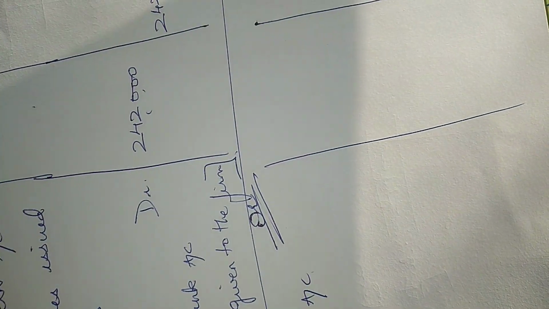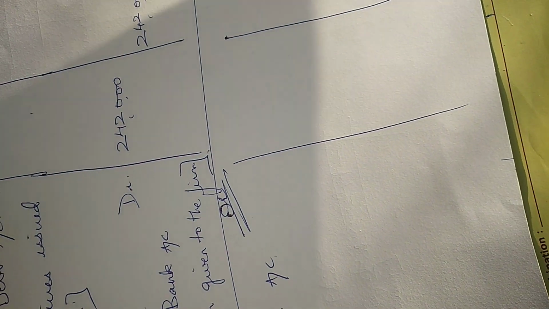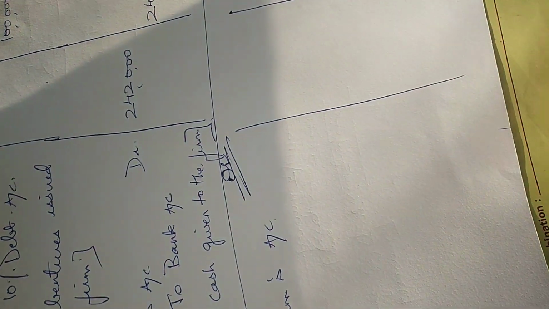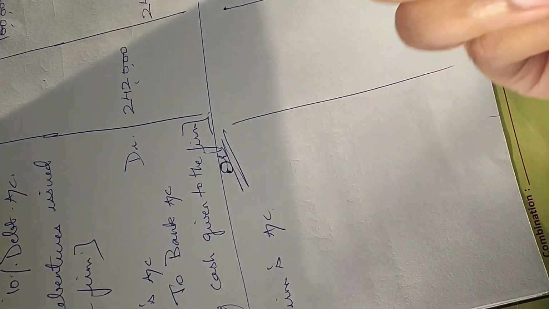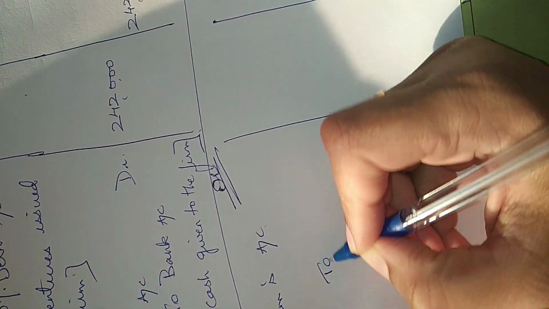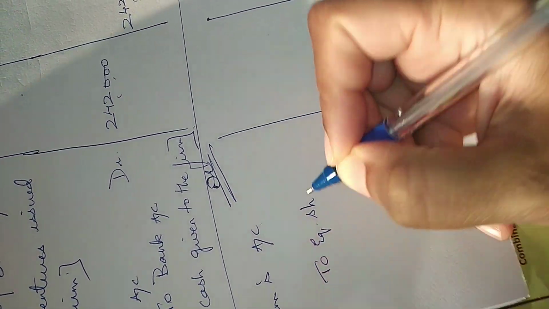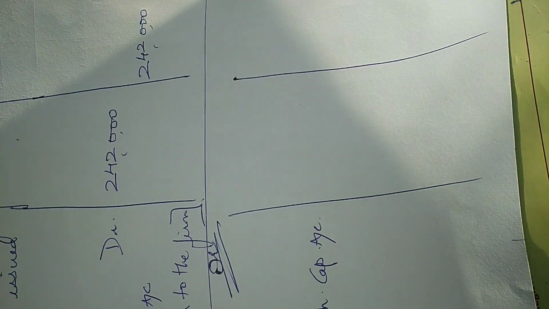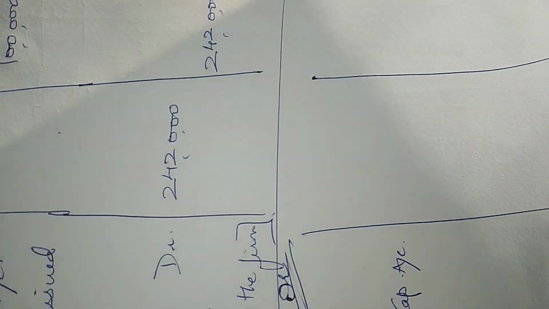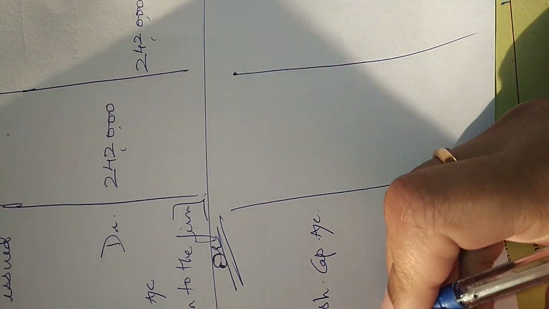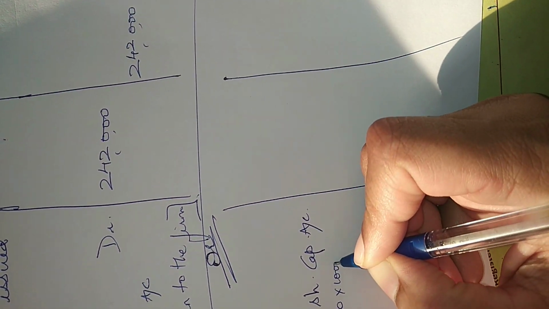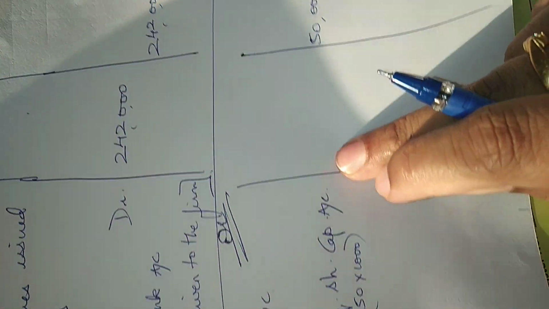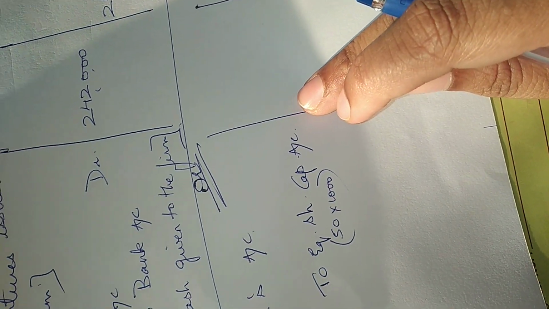Now coming to equity shares issued at a premium. Leave one line because you might have to write the discount for something. So you have to leave one line or 2 lines. To equity share capital. This equity share capital account is for the amount of equity share capital which is originally given. Original price is 50. So 50 into 1,000 rupees is going to be 50,000. Equity share is issued at what? It is issued at premium.